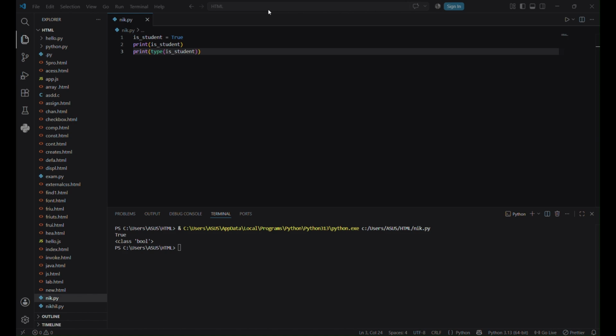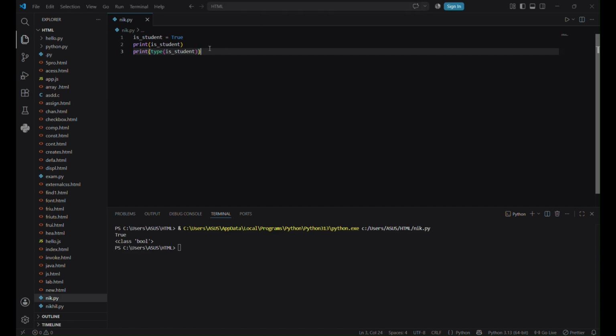Can you calculate using text? No, it is not possible. First, you convert the text into a number, then you perform the calculation. That is one of the most common uses of type conversion. Now let us see the first type, string to integer.